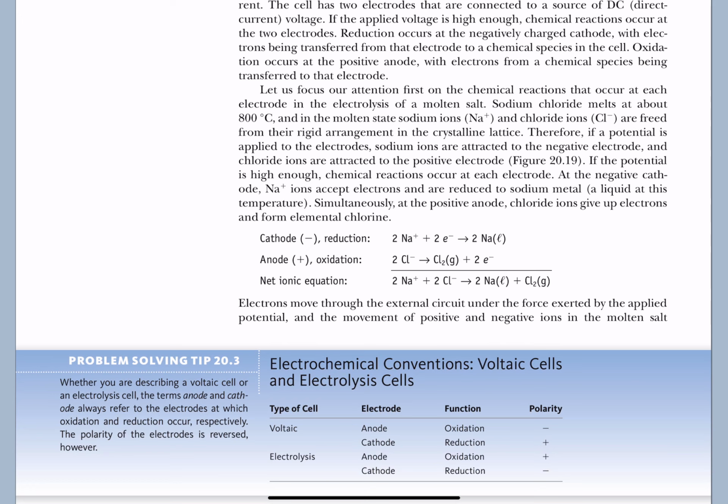And so you have sodium forming at the cathode, the negative electrode, and chlorine gas forming at the anode, the positive electrode. You add these two half reactions together, and you can see your molten sodium ions and chloride ions, not aqueous, but as a molten liquid, turning into pure sodium and chlorine. On your test, you might have to show the electrolysis of water, the electrolysis of a molten salt, the electrolysis of brine, or electroplating.